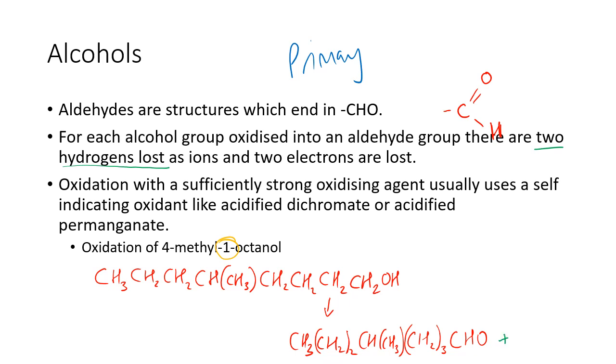It's oxidation loss of electrons, which means that we're going to put the electrons over here. If you hadn't noticed that we started with CH2OH, and now we only have CHO, so we have lost two hydrogens. So two hydrogen ions and two electrons. That would be the equation there.